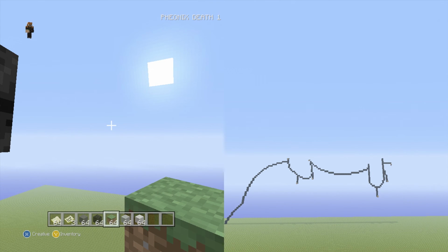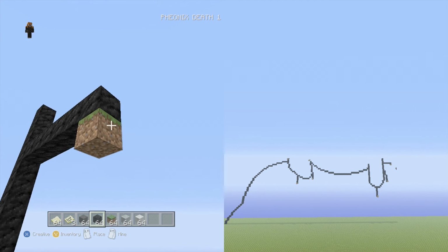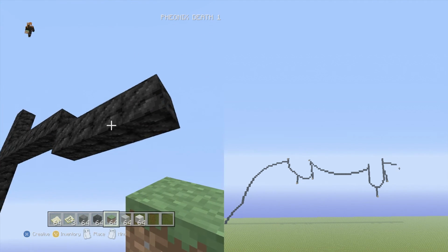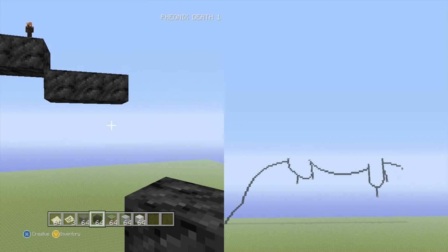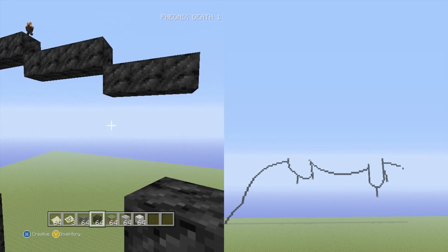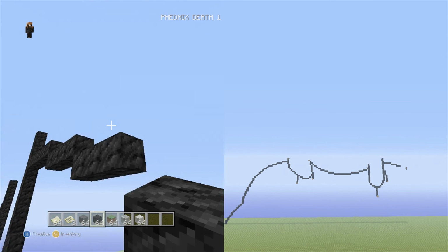From there, we're going to go down and to the right, 4 flat. 1, 2, 3, 4. Down and to the right, 3 flat. 1, 2, 3. And we're just descending for the right shoulder, which I think is a little bit less steep than the left one. So I think we should have space on it for the right-hand cameraman. So we're going to go down and to the right now.